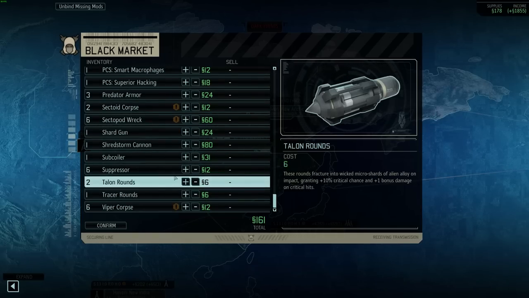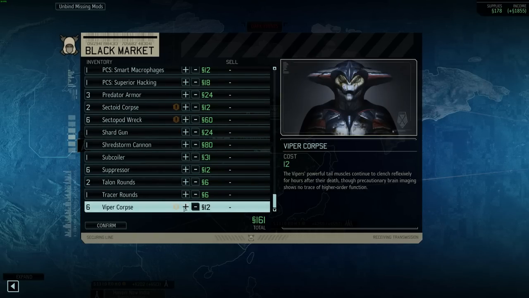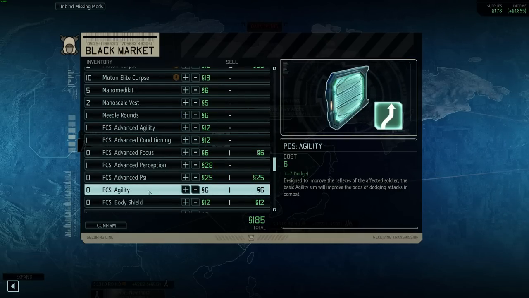6 suppressors. Those actually aren't a bad thing to have, to be honest. 6 vipers? I know I don't want very many of those. And again, they give you better med kits. I might need a few of them. Who knows?